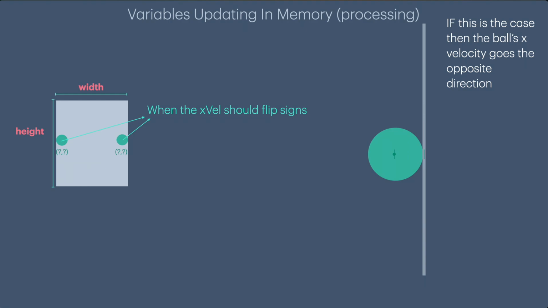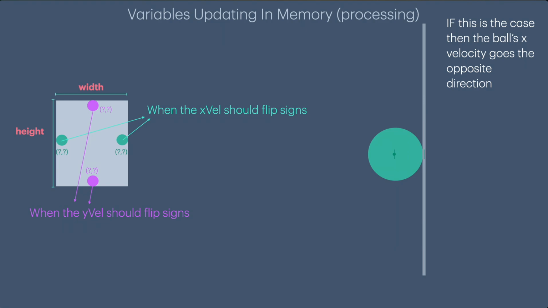And that makes sense if you've ever thrown a ball against the wall. Where the wall is, that will be the direction that it flips the sign on. So if you throw the ball down, it'll bounce up. If you throw the ball against the wall, it'll bounce right back towards you. And similarly, the Y velocity should flip sign at the top or the bottom. Imagine throwing a ball against the ceiling or the ground.